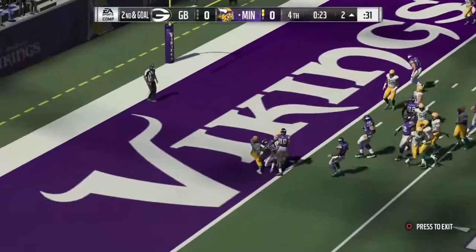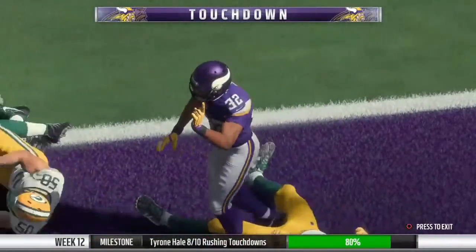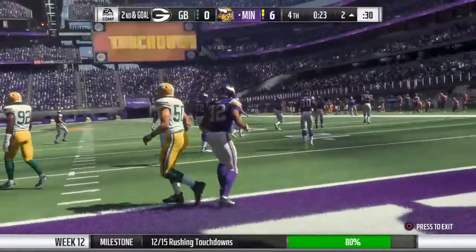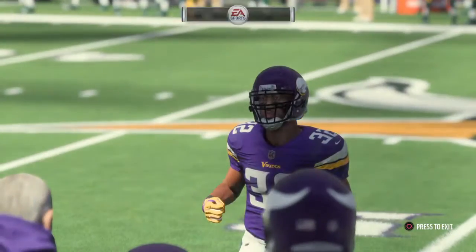And he'll give it here to his running back, and he will take this one into the end zone for a Viking touchdown. A great effort there with time running out, and the Vikings are able to strike for 6. So we have a score to report after all.